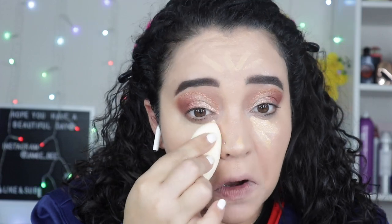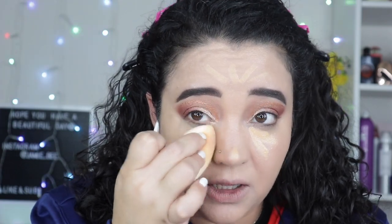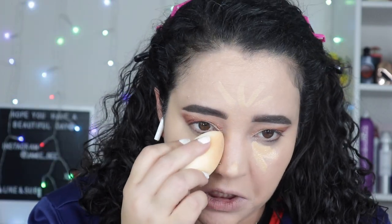It's very pale. I know. Just ignore that it's not my shade. I had to find a super light concealer because this is such a light foundation on me. I think my concealer might actually be darker than this foundation. I am not loving this foundation. This blender is nice and soft, but I think this is a little too soft for my liking. It's super soft, it just squishes down to nothing.